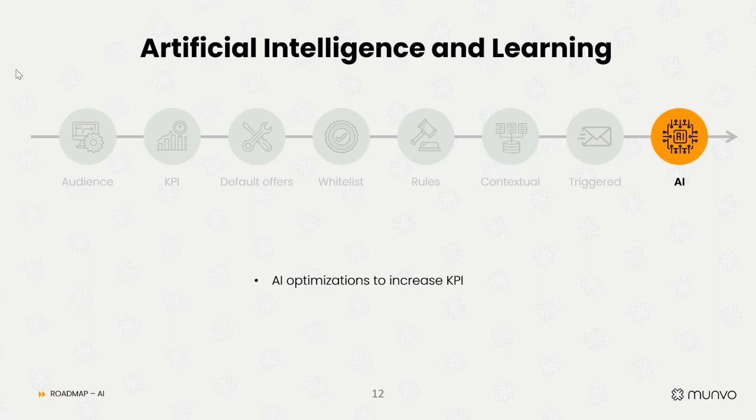Audience and KPIs are that foundational framework that sets up a constant data model for the other stages. A default offer is that typical backup offer. Whitelisting and triggered messaging are that journey enablement, where you have that omni-channel experience with outbound and inbound on different channels working as an ecosystem. And then rule-based offers using contextual data is that bread and butter, what the inbound marketing tool is usually doing, trying to present the best experience to the customer at that moment while they're on the channel.